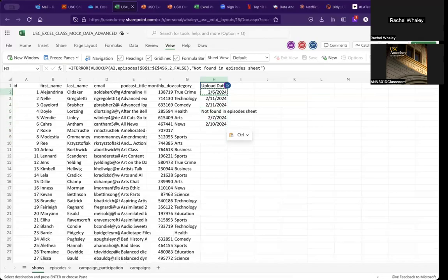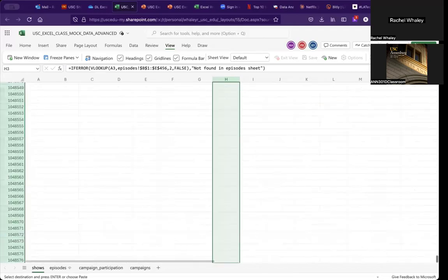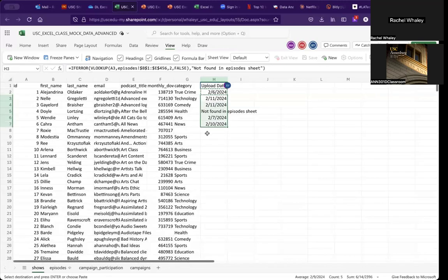How do you do the paste? Oh, great question. There's a few ways to do it. For the purposes of this demo, all I did was Command C, or Control C if you're on a PC, and then I did Shift Command down arrow, just down a few cells, and then I did Command V or Control V.